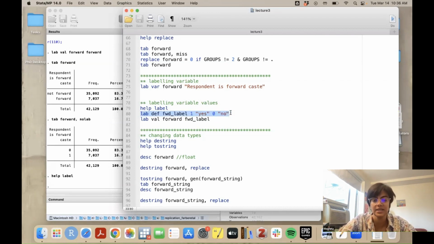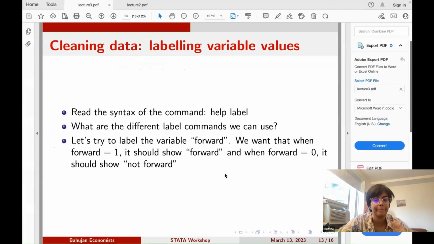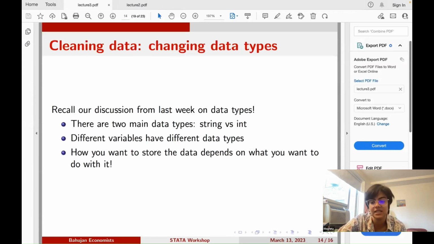Then you only define the label once, and you give it to many variables. But yeah, that's how you have to move. Okay. Are there other people who are following along and have doubts? Again, if you don't ask me, then I will just assume that there are no doubts. Okay.